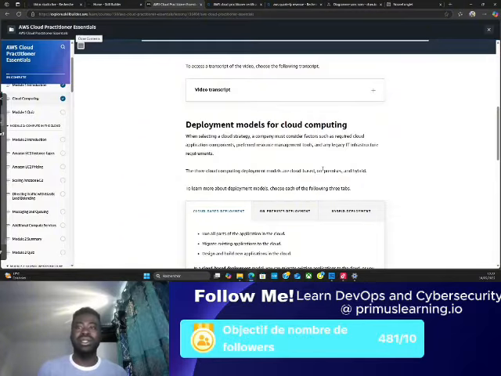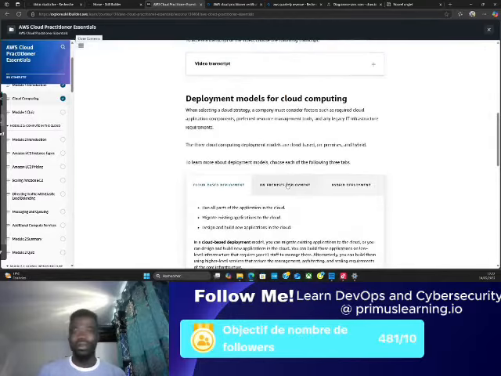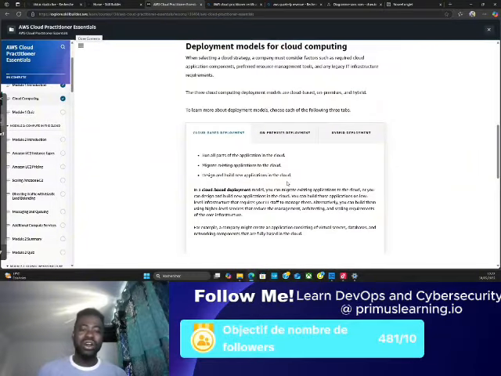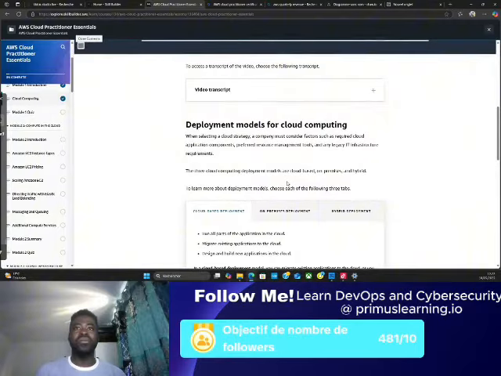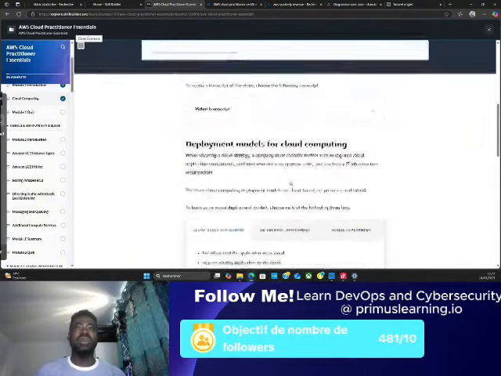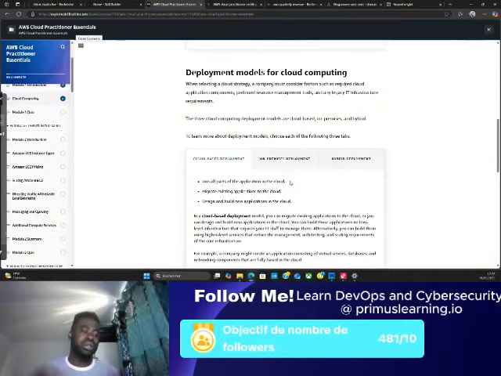Now there are different models when you deal with cloud computing, right? So when selecting a strategy for your company, or if you're working for a company, you need to understand the different deployment models. The deployment model is about how you set up your environment. If your company is looking at moving to the cloud, which model would suit you best, based on your current situation and where you want to go? That is why we talk about the different deployment models for cloud computing.